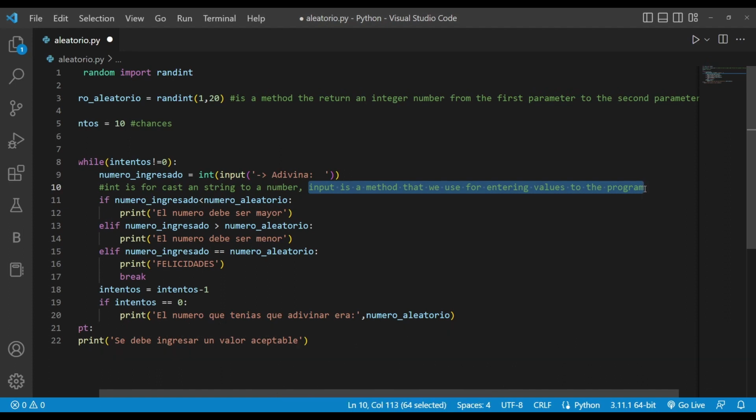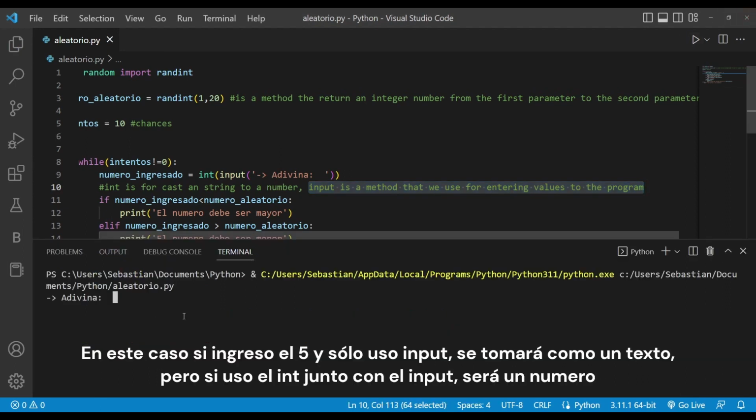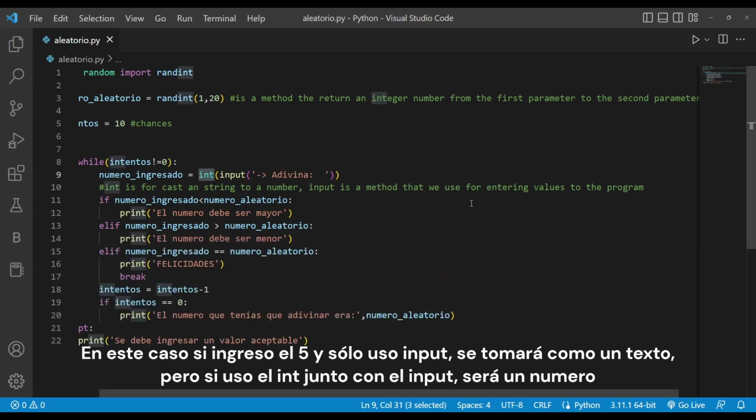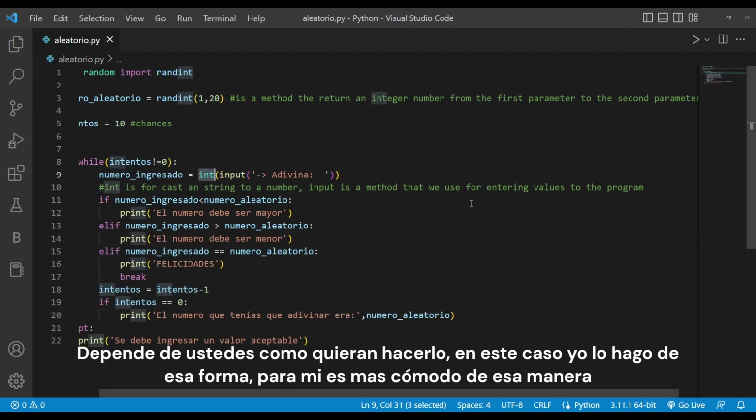If I put 5 and use just input, this 5 will be a string, but with the int method, this 5 will be a number. It depends on how you want to do it, but in this case I cast it. For me it's very comfortable to use it like that.